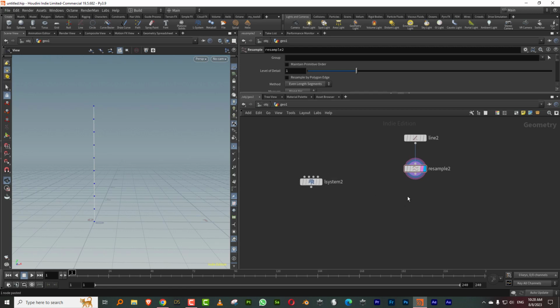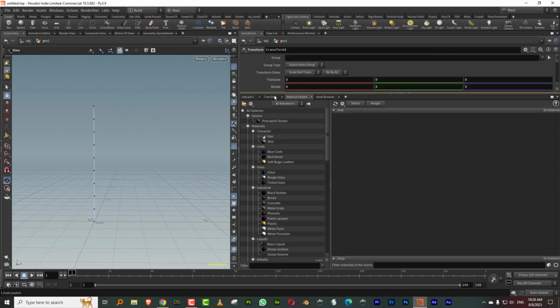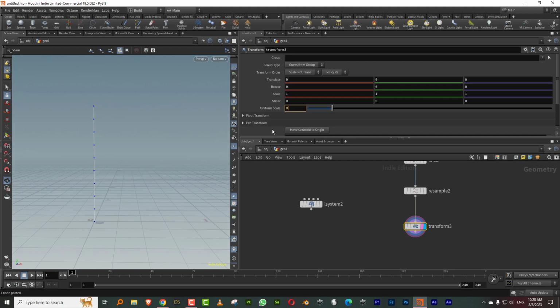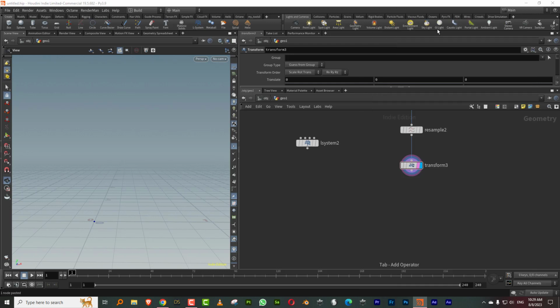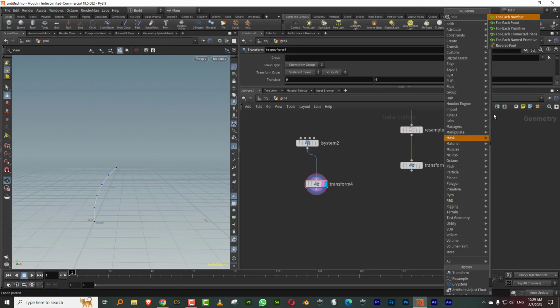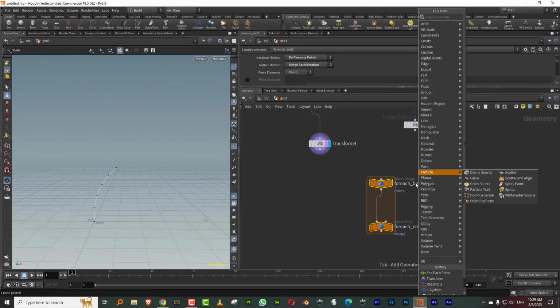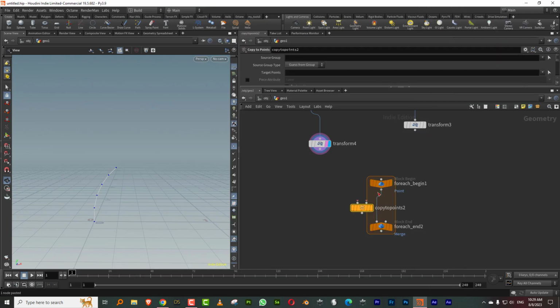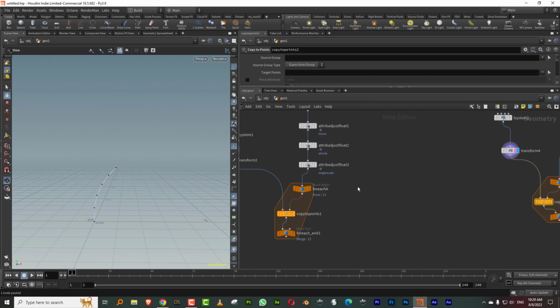Once you've done this, take a transform and just scale it down to 0. So what you have is all your points at 0, but they have the curve U value on them. This is useful. To show you what we can do with this, I'm going to take a transform node and do a For Each. We'll do For Each Point, and I'll put a Copy to Points in the middle. This comes in here, that goes in there, this comes into the point and this comes in here. I'm going to shorten the name and call it for each B, because this is already for each A.